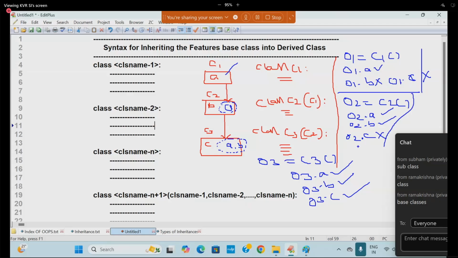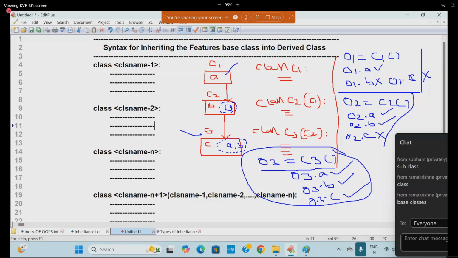By creating which class object can you access all the things? By creating which class object can you access everything? C3. What is C3 called? Bottommost derived class.